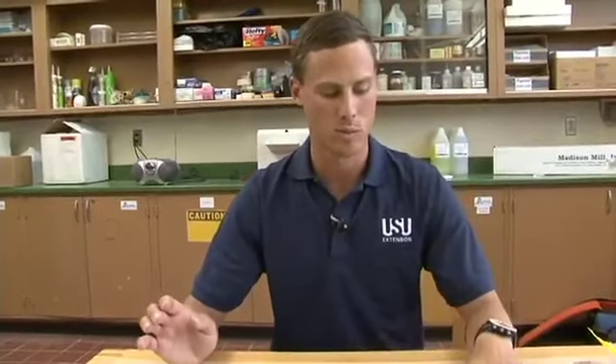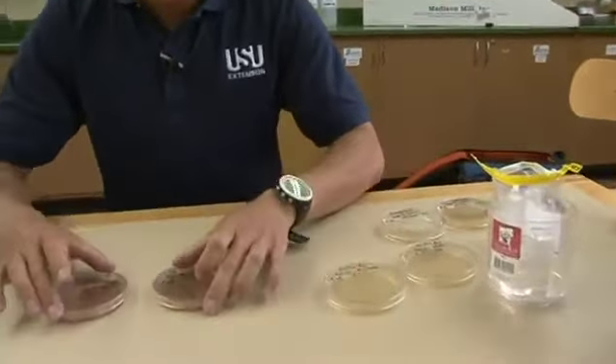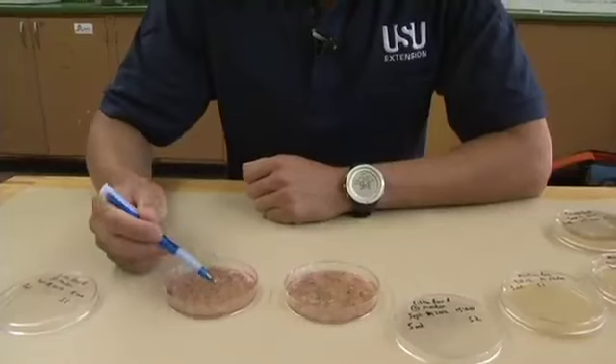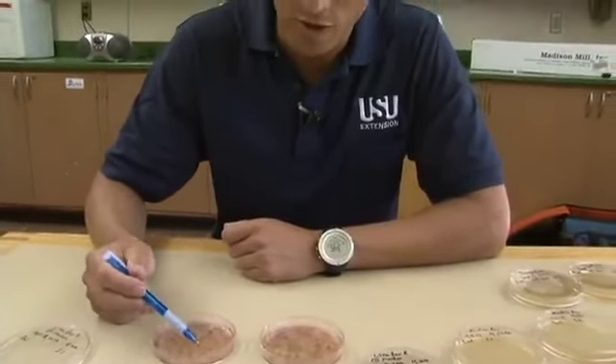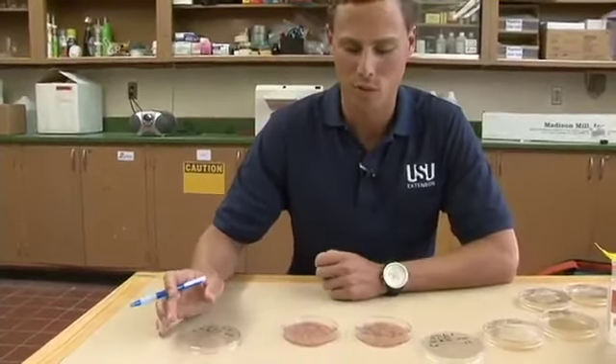If your house is towards the colder side of room temperature it may take longer than 48 hours. Generally this test takes somewhere between 48 to 60 hours. We never want to let this test go longer than 72 hours, because after 72 hours the bacteria colonies can just reproduce on the petri dish instead of being an accurate sample of what was in the water. So how do you know when your test is ready to read? Generally we recommend waiting another 24 hours after you start to see the initial flecking. When you open it up, you should see clearly defined colonies with a very strong color and a nice round circular shape. Sometimes you'll get oblong splotches on the surface — those are also an indication that the colonies have had enough time to mature.